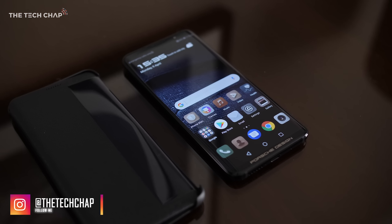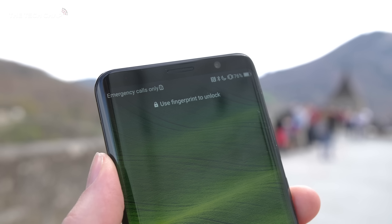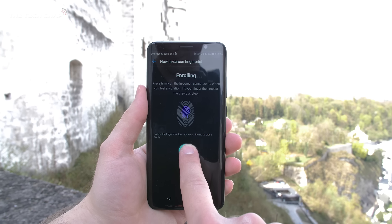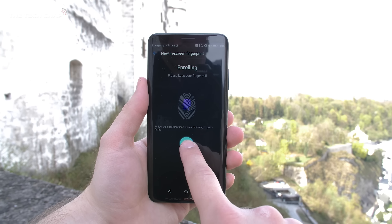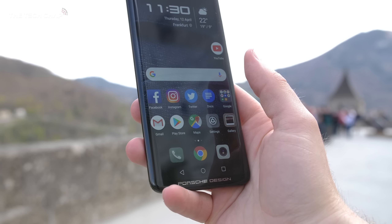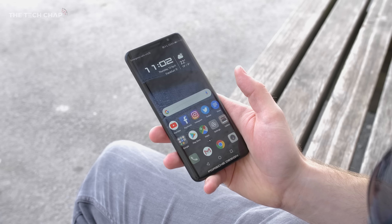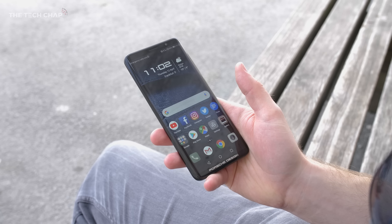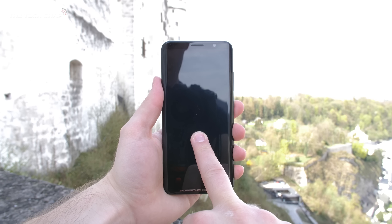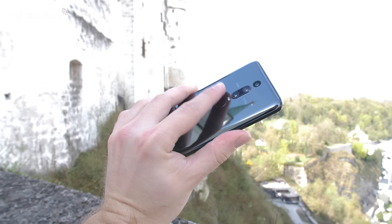So it looks nice, the extra storage is kind of handy, although honestly I don't think I need that much. But what is really cool about the Porsche Design Huawei Mate RS is the new in-screen fingerprint reader. Register a finger, tap the screen, and you're in. It's pretty neat, but not as fast, consistently reliable, or actually even as secure as the other fingerprint reader on the back of the phone. And not only that, but if you use the super quick face unlock as well, usually that's unlocked the phone before you've even tapped the screen with your finger anyway. So it's more of a proof of concept and a bit of an impressive tech demo, rather than a genuinely useful addition, in my opinion, for the moment at least.